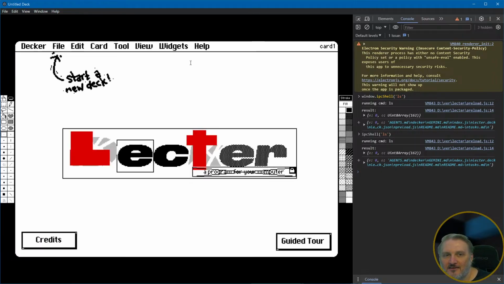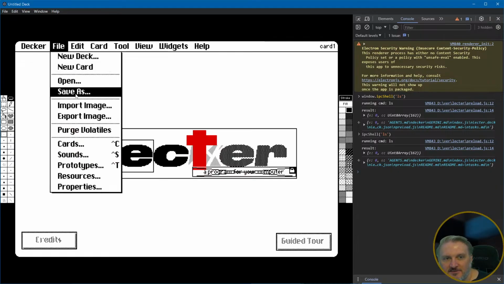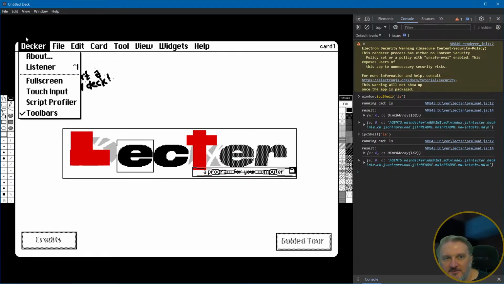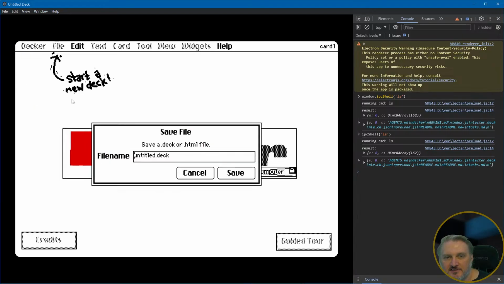Okay. File, it's a file save as. Doesn't matter what we call it here.